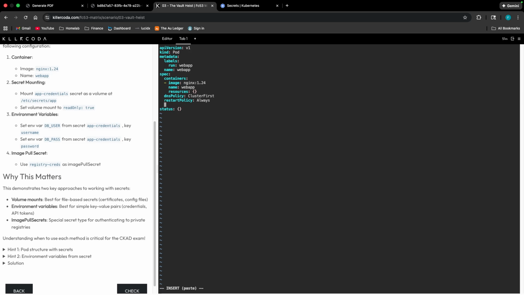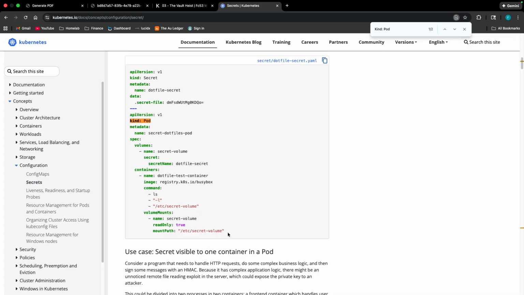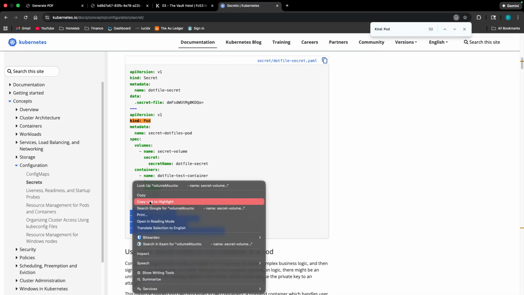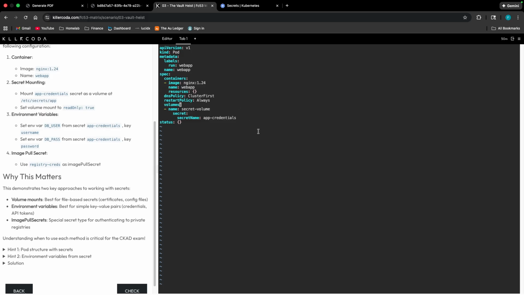At the pod level. So let's paste this here. So I have volumes. Right now it's not at the pod level, so I have to delete a couple. And it is an array, so I'll just keep it the same, secret volume. The secret is going to be the secret name that we specified earlier. So that'll be app-credentials. And I can also go ahead here and copy the volume mount. We're not going to use the read-only specification for this example.